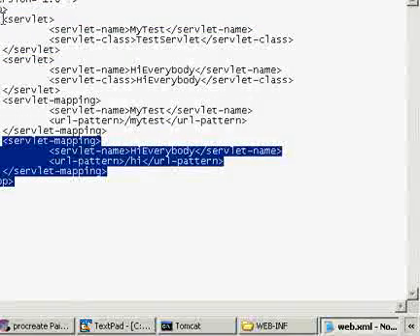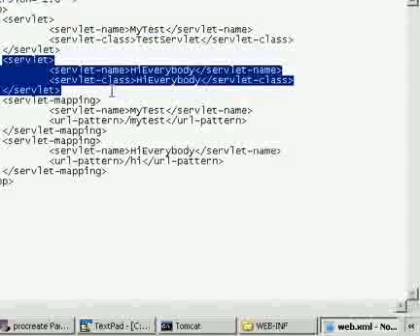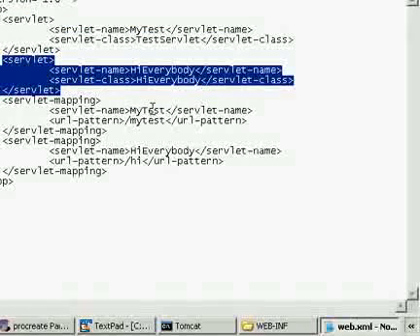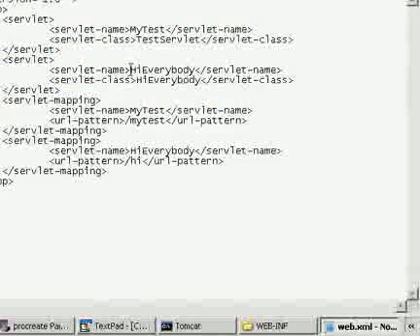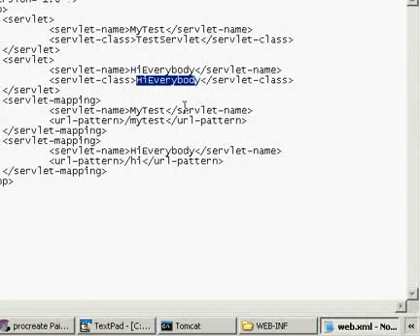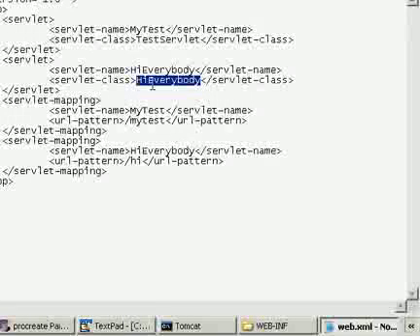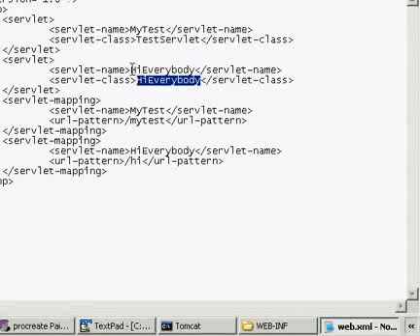In the servlet, we specify a name. Like here is the servlet that is configuring the hi everybody. So I point out the name of the servlet and the class file of the servlet. It happens to be a one-to-one relationship. In other words, that class file, hieverybody.class, has this.